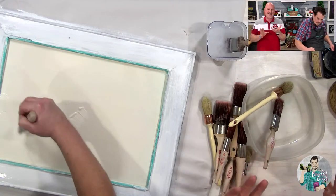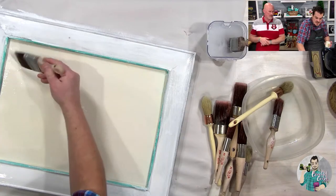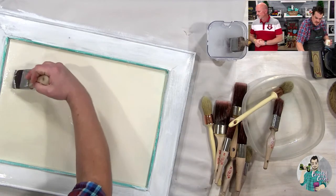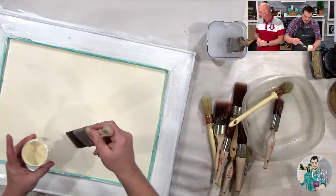Not thick. It's just a thicker paint, which is nice, because you can water it down and stuff. But in the second part of our project, I want it to look like a music sheet. So I went with their buttercream, which is perfect.